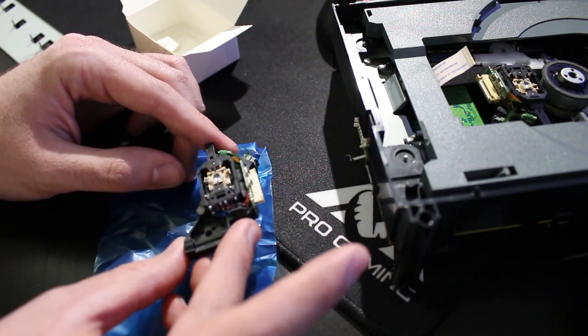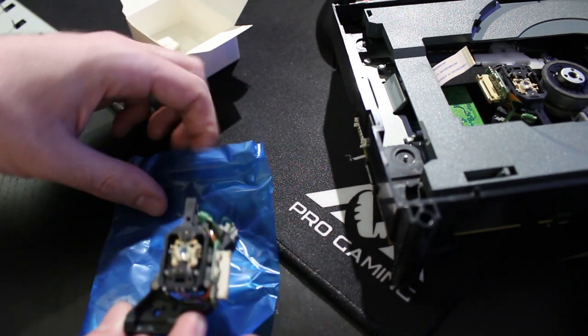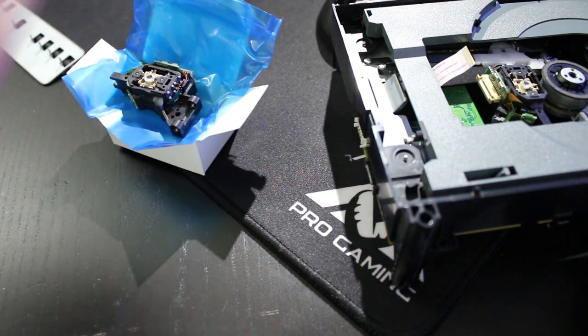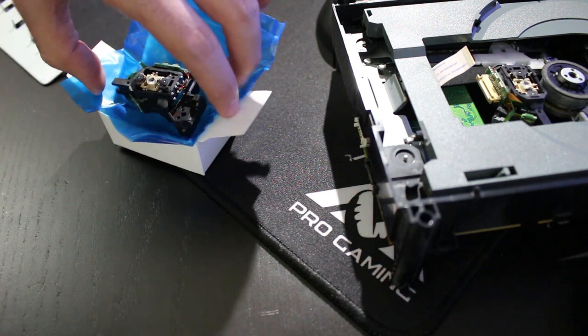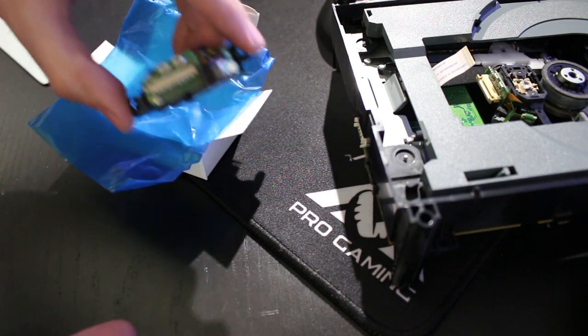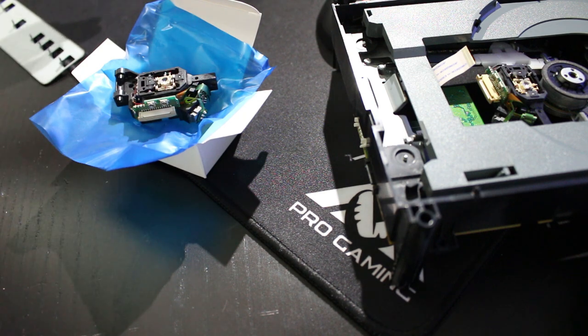And again, we just need to make sure that the screw hole is actually okay for this, so I'm going to put this over to the side here. I'm going to save some time and just reinstall it back in here. You all already saw me remove the blob and install the laser in, so I'm just going to do that off camera, because it's going to be the exact same process. We just want to make sure this is working properly.